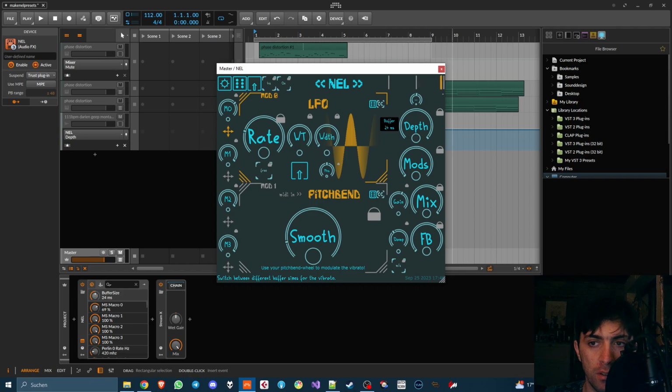The thing about this feature is the more you turn up the buffer size, the more depth you have, so you can make crazier stuff with it. However, it will also add a lot of latency. So either you use the big buffer size and you want to go crazy, or you use the low buffer sizes like 1 or 4 milliseconds and stay subtle. And on top of that, you can turn on or off look ahead.